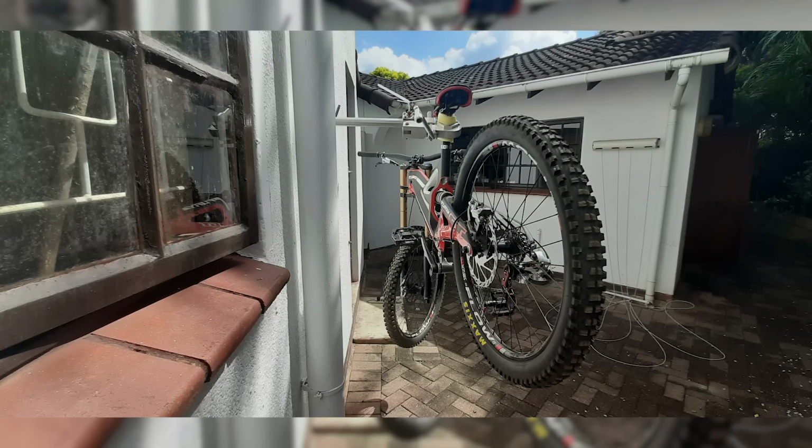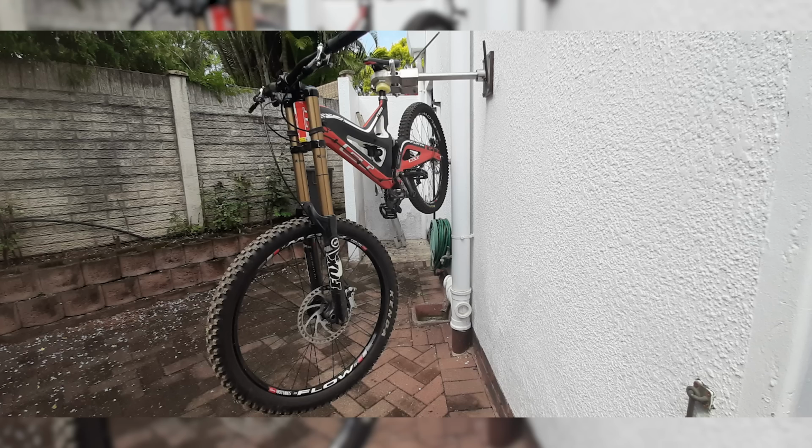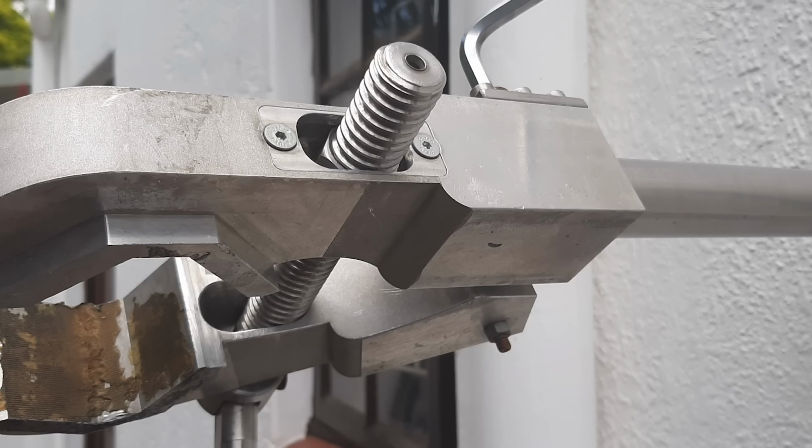I do wonder if it's a little bit of a head strike security issue, you know what I mean? Safety issue. You could come around the corner of your house and whack your head on that. So maybe hang a bag over it of a bright colour or something so you don't bang your head. But I really like it. I like the engineering in it. I like that it looks rough and tough, and I would definitely enjoy hanging my bike on that and being able to position it, lock it out, boom, nice.